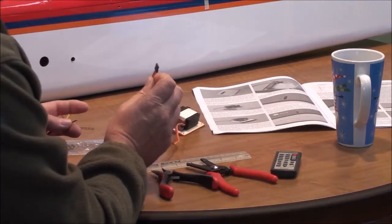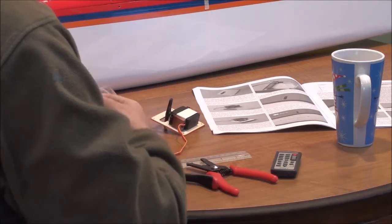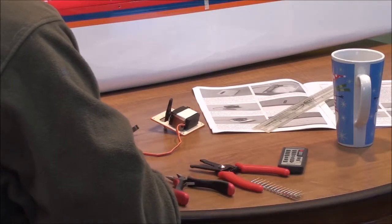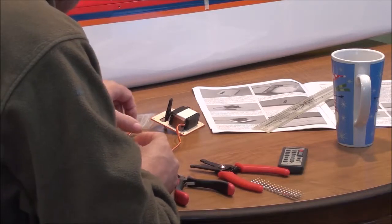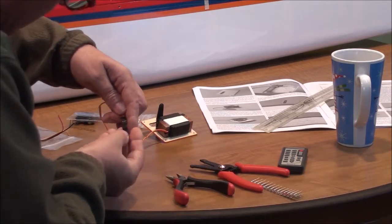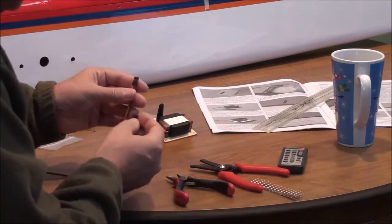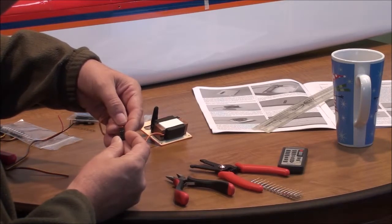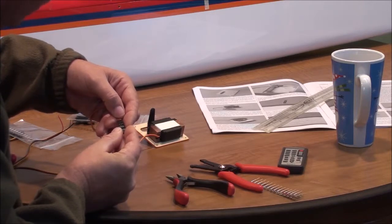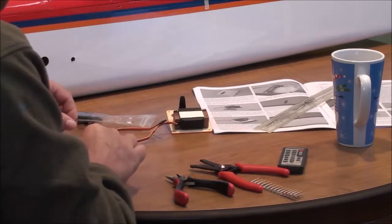I've stripped my wire back about an eighth inch — a little more or less depending on what works for you — and then I twist the wire so it won't fray. I figure out what I'm making: that end is a female, so I need to make a male. I go to my male terminals and get one set of components out. I look at my connectors with the little holders sticking up toward me so I know which way it should be done. Male to female: my negative wire will be on the left, red is always in the middle, and the control wire is on the right side.